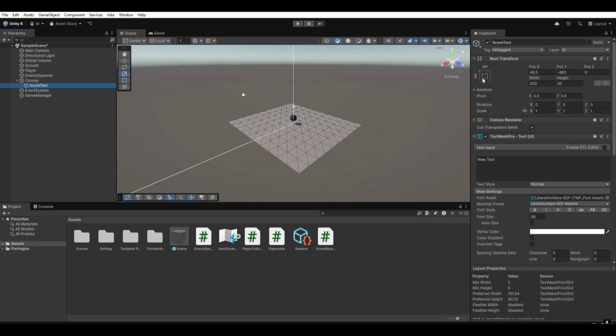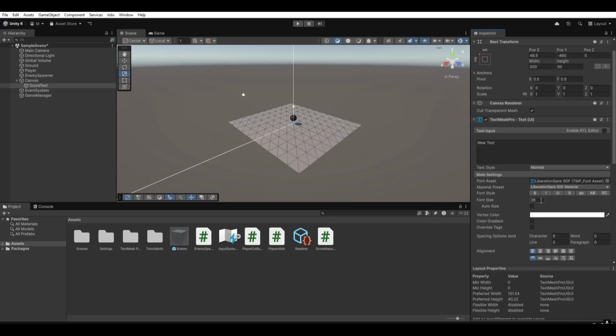Wait. Okay, so basically we're just gonna make it the top left, let's see, font size 36. I'll make it black, okay, so that you can see it better.